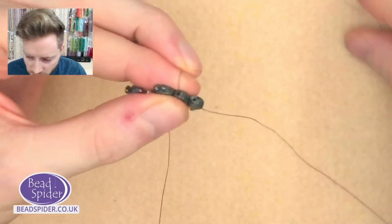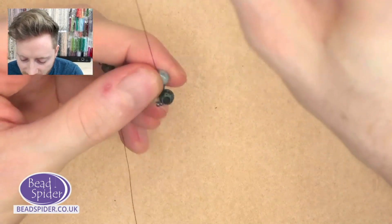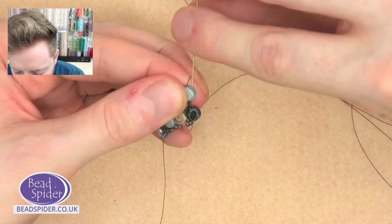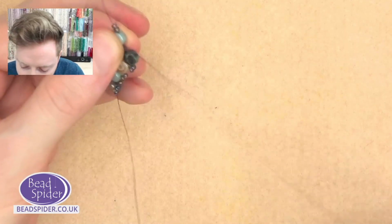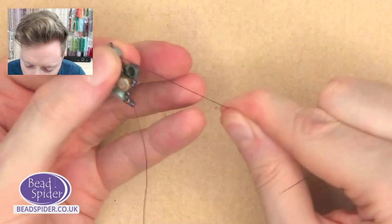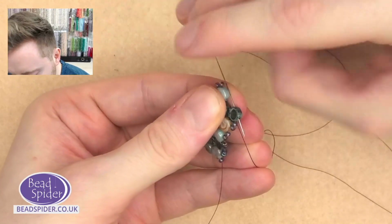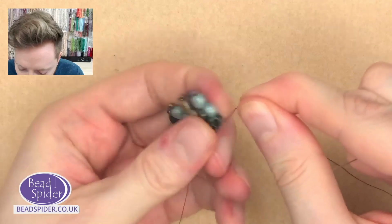And you can see when you're holding it in your hand, it can be a lot easier for you if that's how you prefer to work. Otherwise, just leave it on the table, because if it's on the table, you can make sure that you're getting the right color bead in the right hole and everything. You don't have to worry about that so much at all. It's much easier to control which way the bead is going if you've got them laying down, because you can almost align it to where you want it to be.